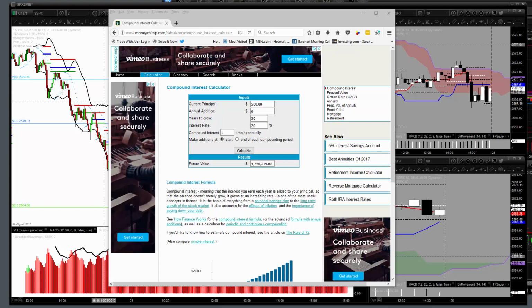Here's how I trade SPX as far as risk management on my own. Number one, I don't use a stop. Number two, I only go in with what I'm willing to lose. And number three, I usually try to pick contracts that are under $300.